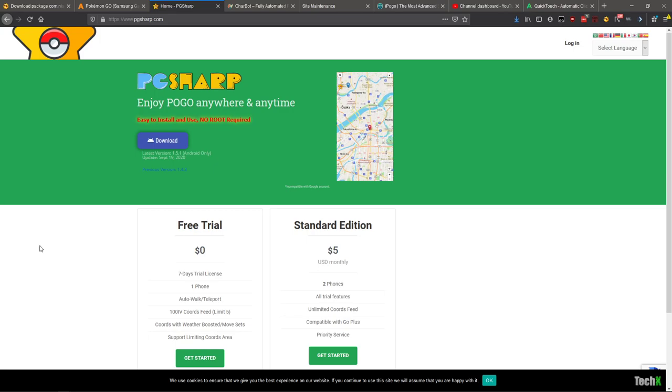So, you either pay the $5 and you get the monthly thing, or every so often they do open up the free trial and you can get free trial keys, but they are limited because people will abuse the free trial keys. Which, whatever. On top of that, though, you get things like enhanced catch, so you can actually catch Pokemon even while they're attacking you and the circle around them disappears.